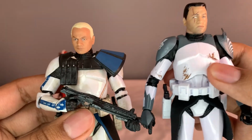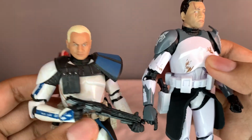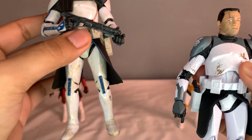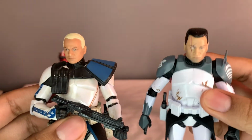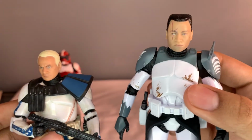Again, it just looks a little bit out of place with Wolffe's white being really clean. It should be a little bit more dirty like Rex's. I think Rex's is pretty perfect, to be honest. So yeah, I expected a little bit better for Wolffe, but overall really happy with the figure.